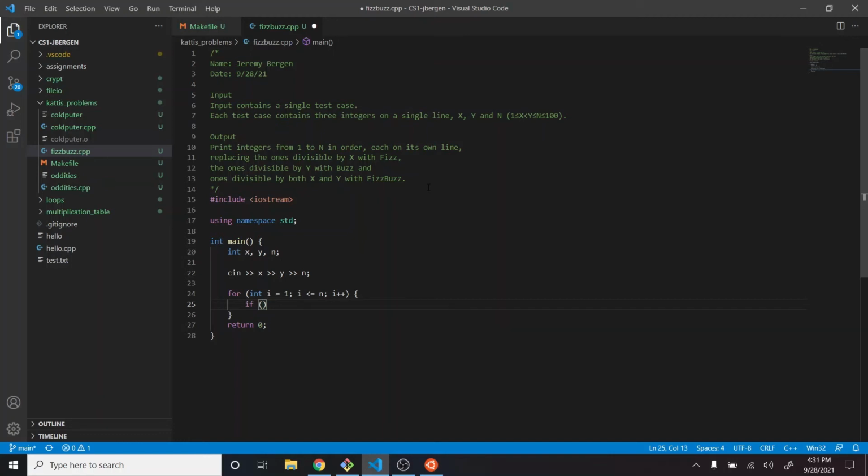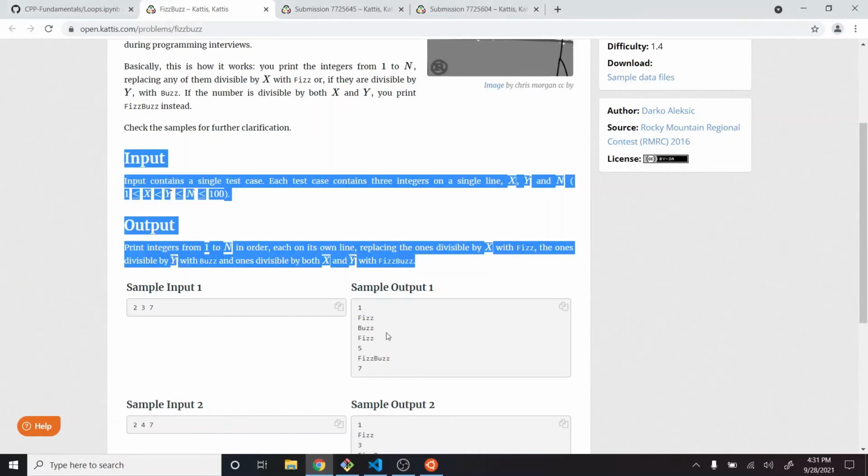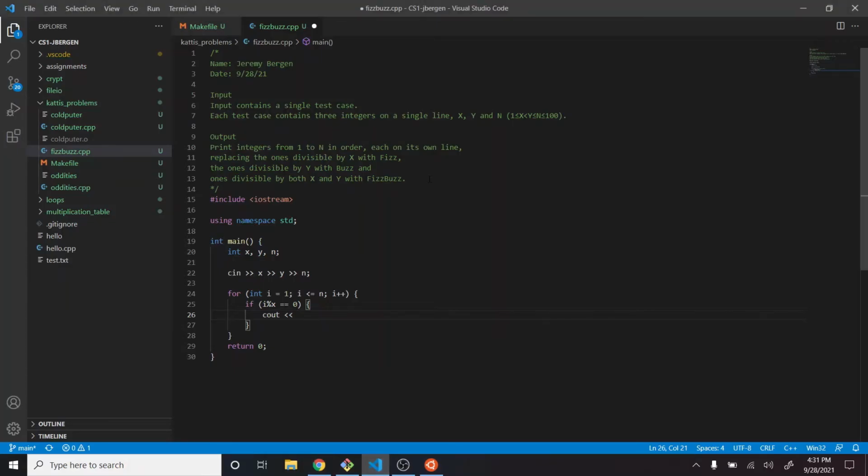So if i mod x is equal to 0, we do cout, and do we need to print out the number or anything? I think we just print out fizz. Yes, just print out fizz. Cout fizz endl. So if the number mod x is equal to 0, then it's divisible by that, so we print out fizz.